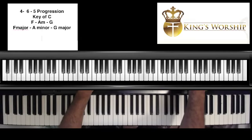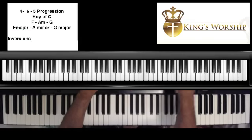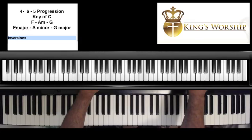One of the things that I do is I use inversions. So I use the power of inversions. Inversions are so powerful because inversions allow you to change the melody of what you're playing, right? So I use inversions, right?